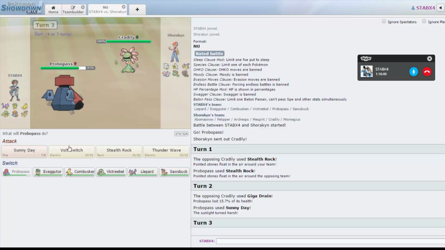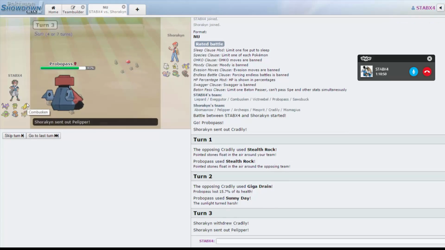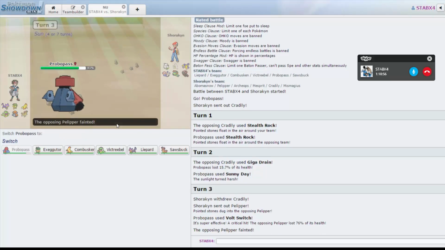Plus, you potentially force him to go to Pelipper to defog so that he doesn't waste his bird. If we can weaken Pelipper, I think we can win with Combusken. Oh, shit. He switched right into Pelipper. Yes! Ha! Oh, my God.